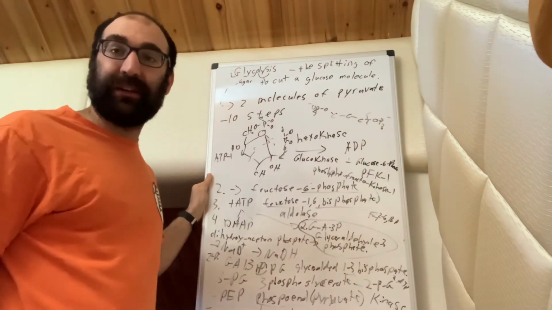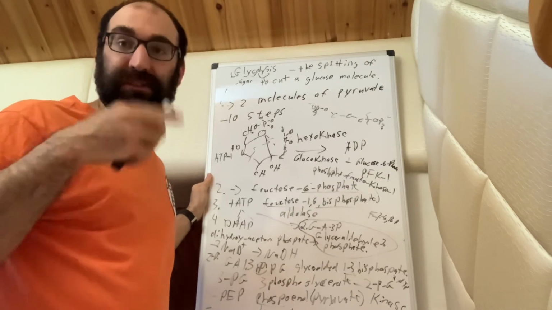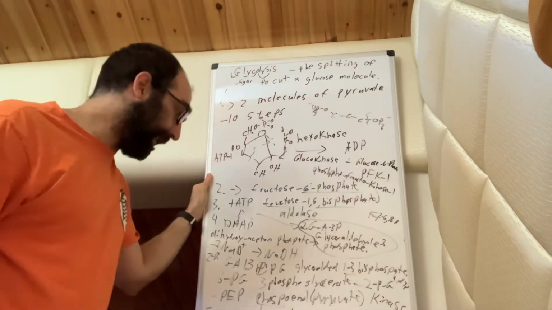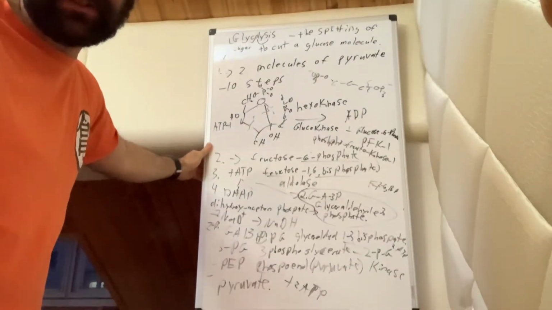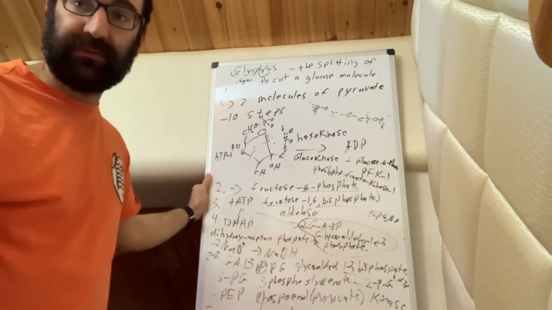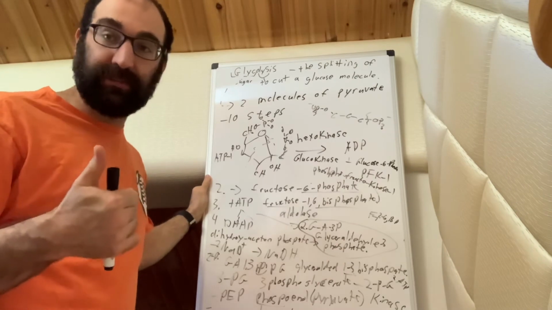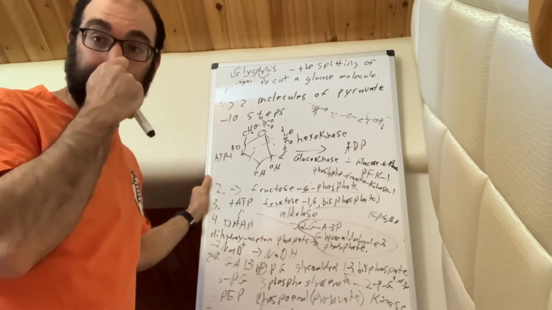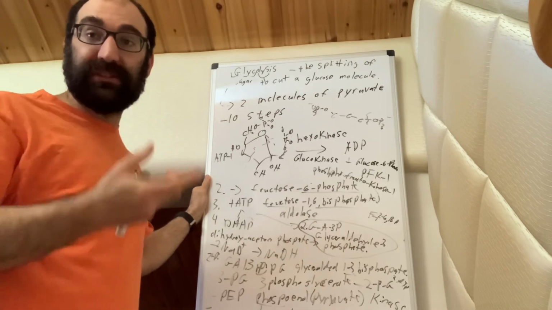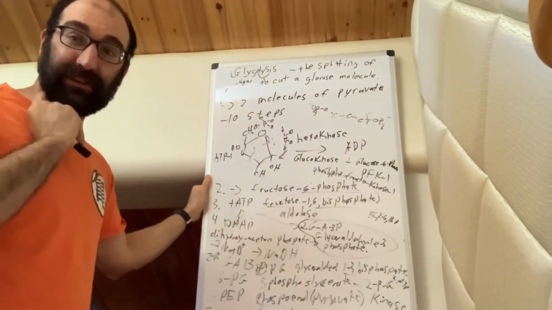Another thing that can affect it is citrate, which comes out of the TCA cycle. So citrate, if there's a lot of TCA and a lot of energy going on, the citrate leaves and it inhibits this guy. The last one is pyruvate kinase. Okay, the last step, number 10, is the other really regulated step. And pyruvate kinase is regulated by ATP, understandably. It's inhibited by ATP. It's also inhibited by parts of the TCA cycle that say, hey, we got a lot of energy, we don't need this to happen right now.